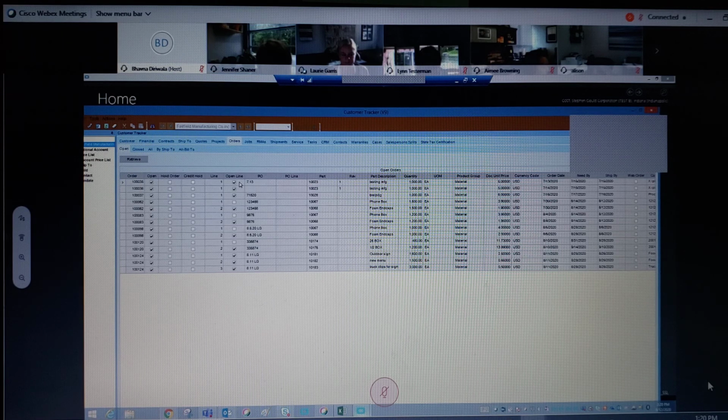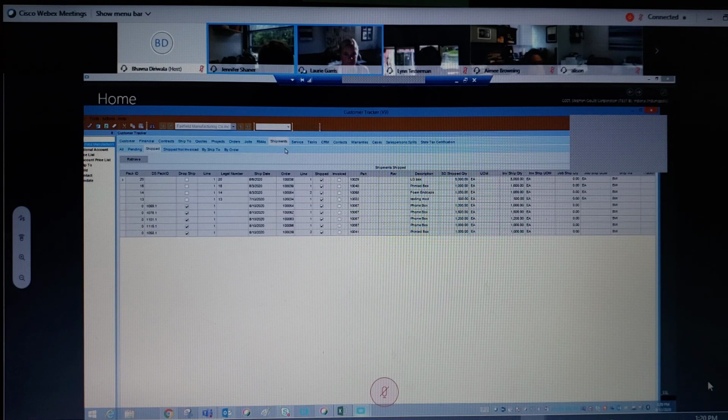Okay, but when I go to shipments, that item is in my shipment line. Like when I go to the shipment tabs, because I checked that because I thought, well, that means it didn't ship. But when I go over to shipments, it's showing there. And you're sure it's the same part, same order, same line? Same description, yeah, that's my best guess. Okay. So I was curious on that.